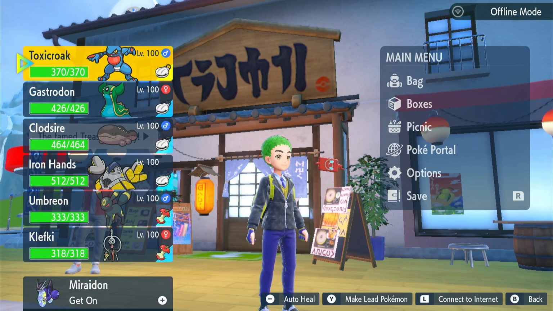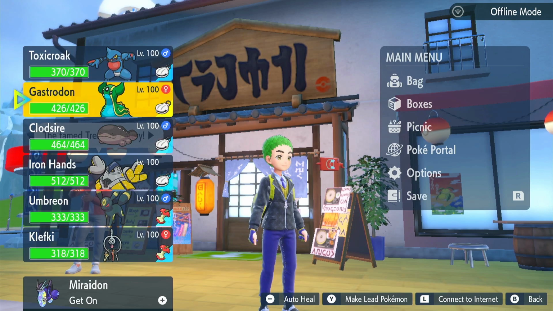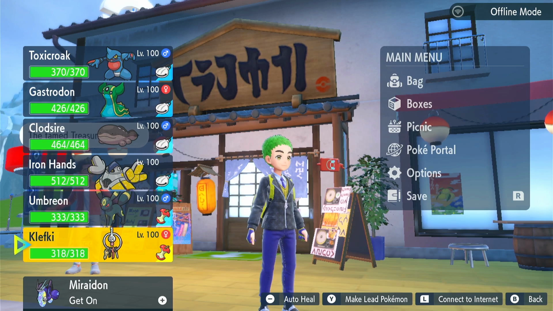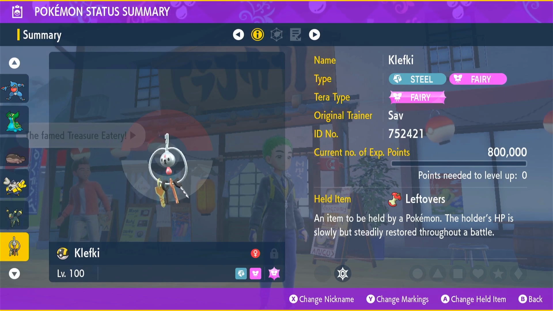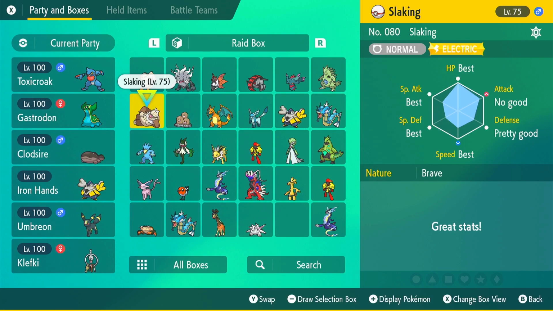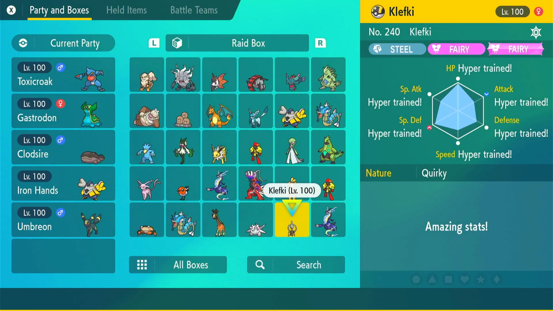My name's Sav, and today I'm back with a video showing you guys some builds for the upcoming Greninja Raid. So, there is a Klefki on this list. But I realised it was a fairy type, and I had absolutely zero time for that. So, let's move on from it. Let's put it back in the box, shall we?